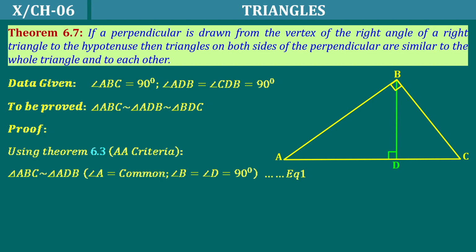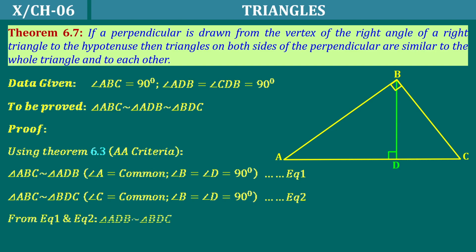Second, from this what I have taken, the bigger triangle and the other left out triangle. Same here, the common angle will be angle C, and angle B, angle D, both are 90 degrees. And these two give rise to this. Means here on the LHS both are having triangle ABC, so the RHS need to be similar to each other. And from 1, 2, and this, if taken as 3, then from 1, 2, 3 I can infer what I was supposed to prove.